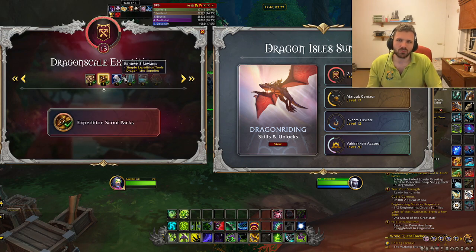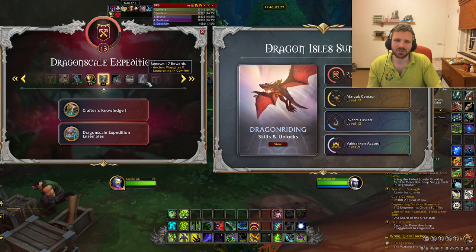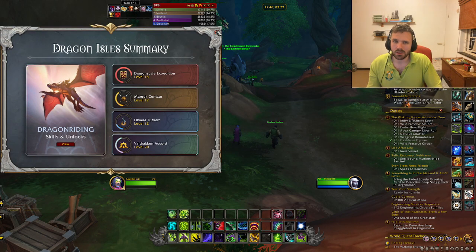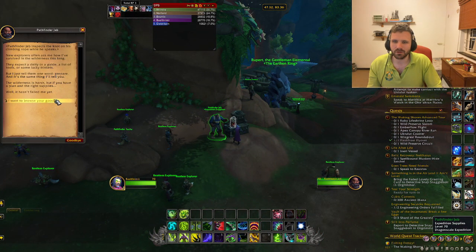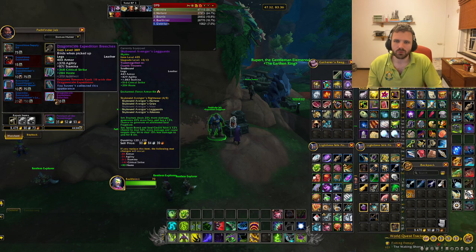They also unlock new world quests which can be used for money or Dragonscale supplies. They will unlock waygates, and these waygates will give you access to quick, faster teleportation devices. You can see here ancient waygates, and you can unlock them. And then also they give you some weapon transmogs and some pets. So pretty cool stuff. I think personally they are a pretty fun faction to work with.